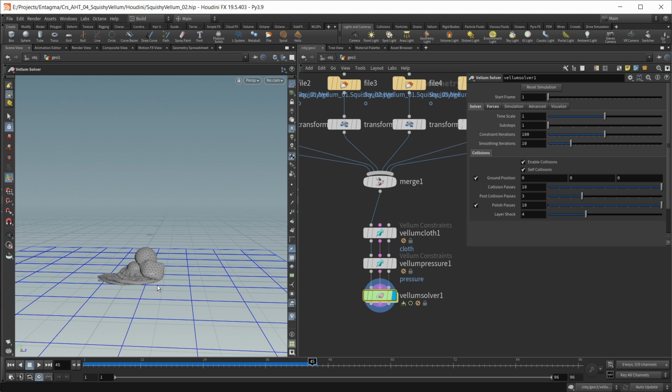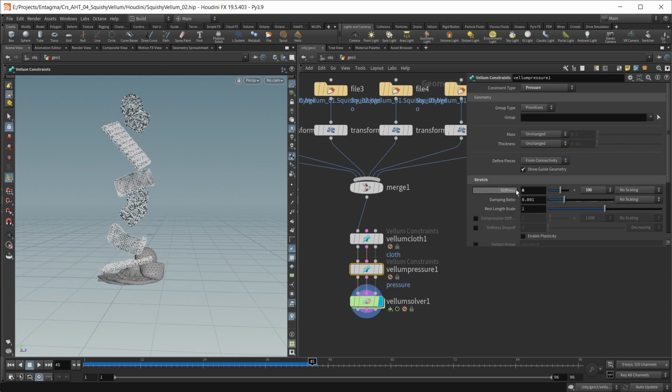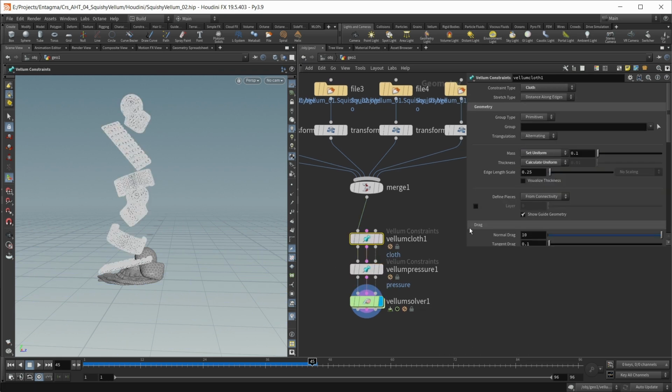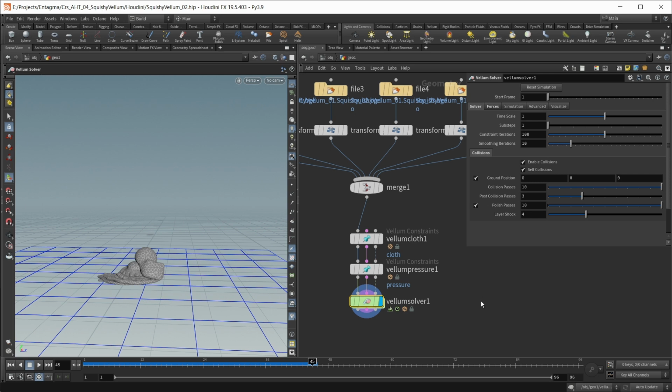So right now I want to start tweaking different things about my simulation. And with, again, most simulations and most parts of Houdini, if you take a look at the nodes, we're again bombarded with different settings that we can tweak. And again, as always with this beginner course, ignorance is bliss in Houdini, as long as you know what values you can ignore and what values you can adjust. So let's quickly go over them.